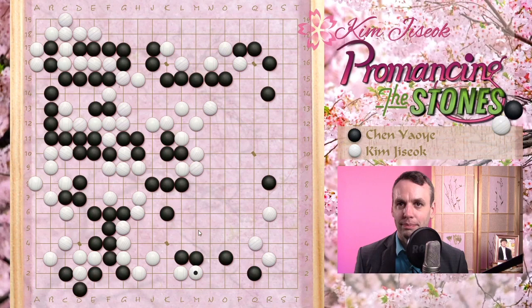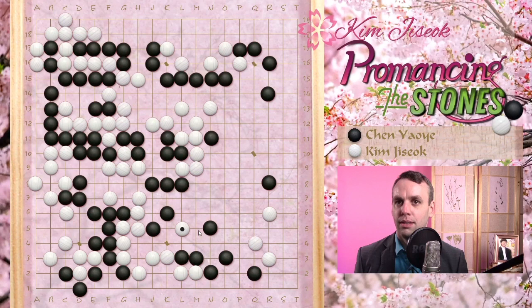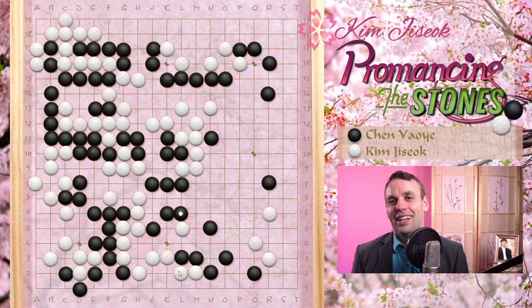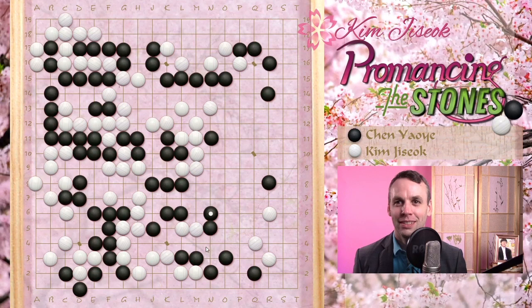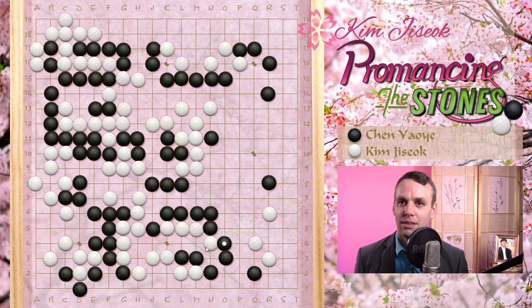And again, make our eyes and attack some more. Wonderful. Black's just gonna K6, right? No, of course not. Okay. This is good style, right? You make strong shapes, you connect to your other groups. Yeah, it's good style. Black might give up the one stone. Indeed he does. Draw back. Nope. Atari.